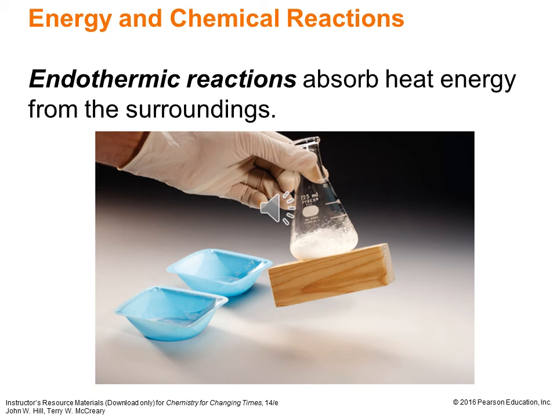The Erlenmeyer flask is stuck now to the wood because the water that was in between them has frozen as a result of the Erlenmeyer flask contents absorbing heat energy from that water. So chemical cold packs are useful, particularly in athletics, where you need something to get nice and cold really fast. You just have those salts like ammonium chloride that can be quickly dissolved in water, and that will cause a rapid temperature decrease, and you get a nice cold pack very quickly.